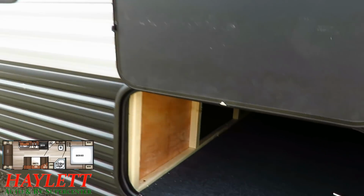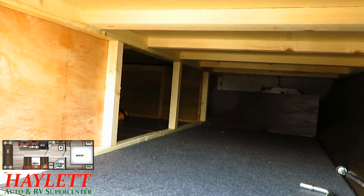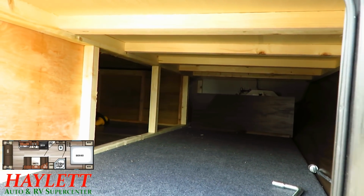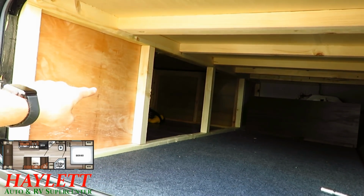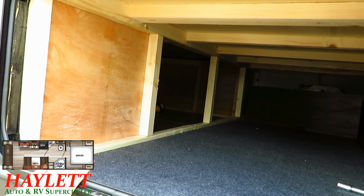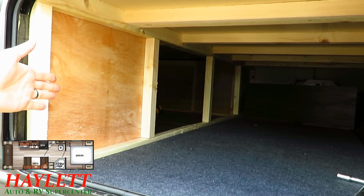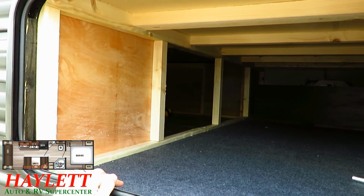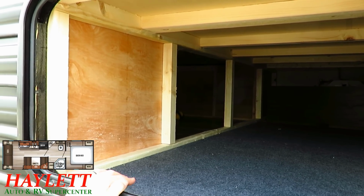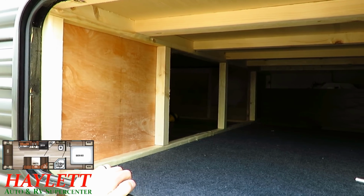And a very generous front storage compartment here. This is something that they've standardized on the front end of their Gray Wolves and Cherokees, and it seems to work very well for people. And you can get to the storage up in that alcove inside by lifting the bed. But some people like separate inside and outside storage. What Cherokee did here is they did leave it open and accessible. However, they've added some cross members for bed strength in there so that the beds don't feel soft or spongy when you lay on them. But it is easy just to panel that off if you do want to segregate and separate the inside and outside storage compartments.